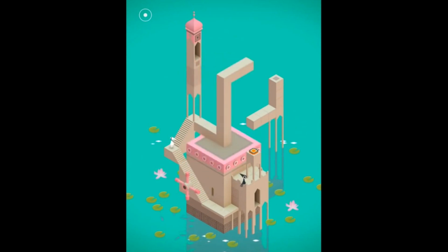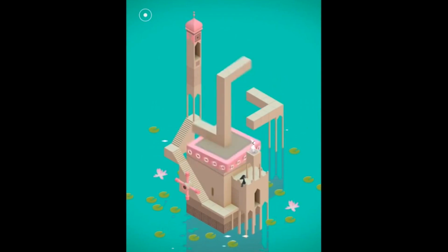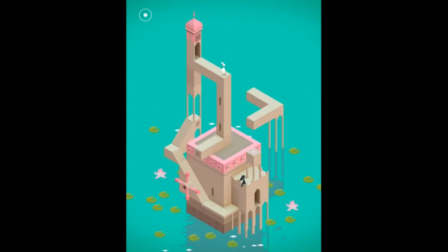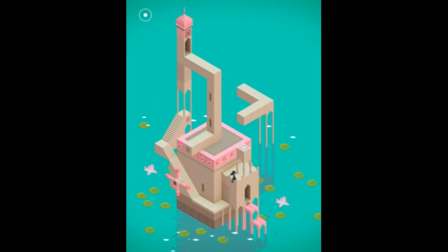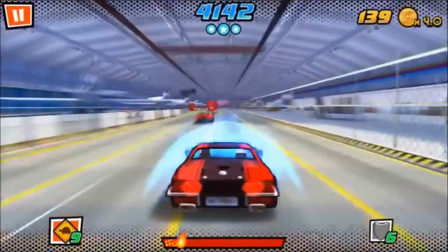It's a feast for your senses, it's mysterious and vague enough to keep you thinking, and it has a great snappy pace to it without ever feeling rushed. It's a mystery of a game that I felt $4.99 in the App Store was completely worth it and even addictive. So this is it, this is what I got for you, the top 5 best iOS games of the year 2014. I hope you enjoyed that list.